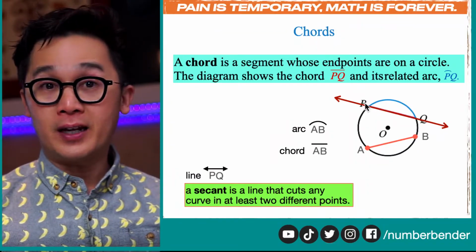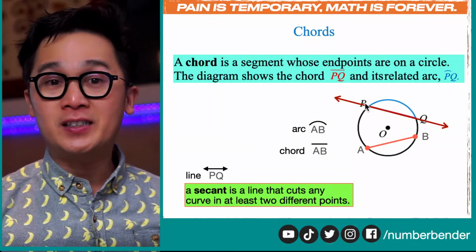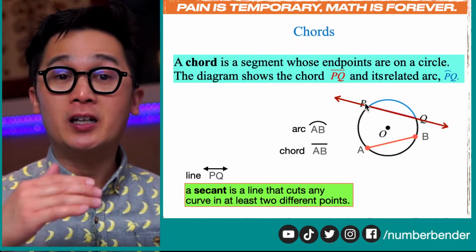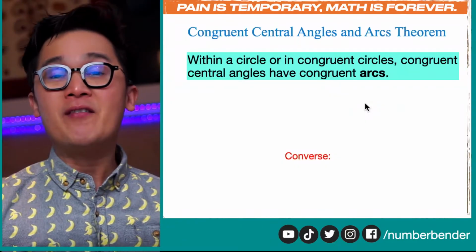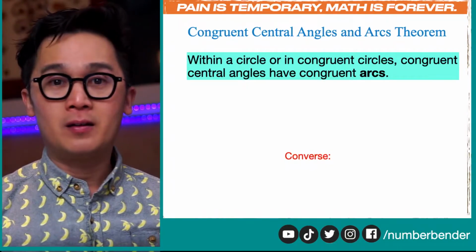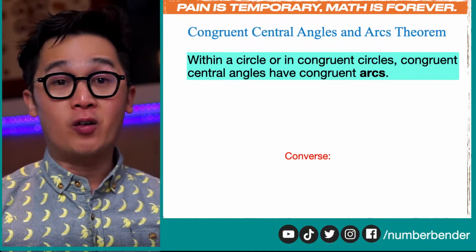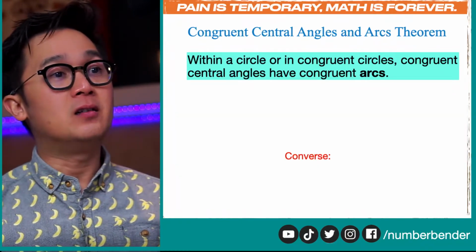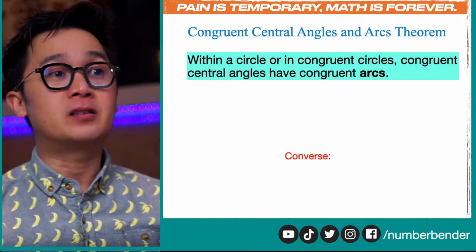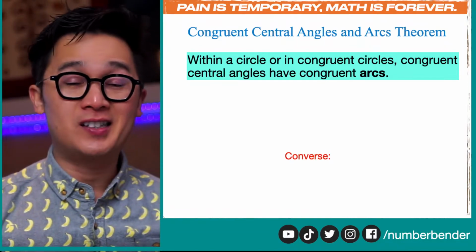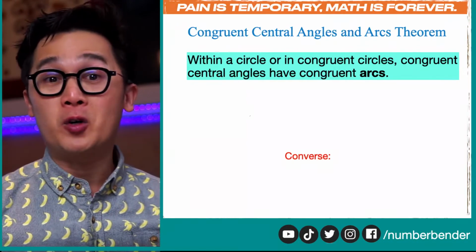And we know that in geometry, we need to know how to read and write all those notations in our geometric figures so that we'll be able to understand the language that we are using in mathematics. So let's have the first theorem that we have with our chords and central angles. According to our first theorem, within a circle or in congruent circles, congruent central angles have congruent arcs. So there's so many congruencies in that particular theorem, and it will make more sense if we have a diagram.